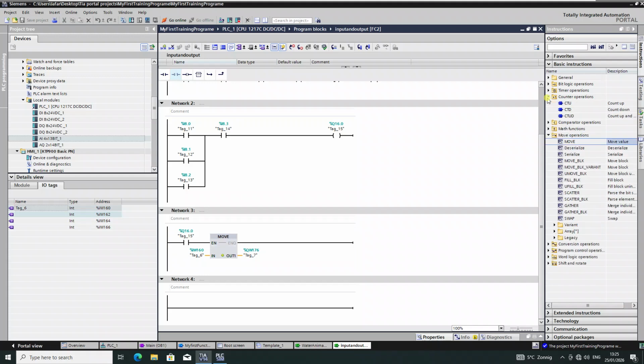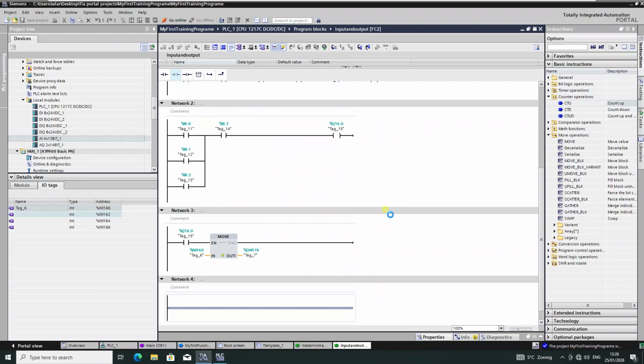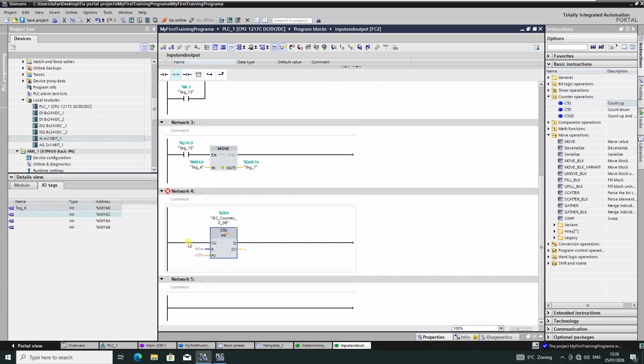Now, for example, you want to use a counter. Counter up is here, for example. It is just a random counter.